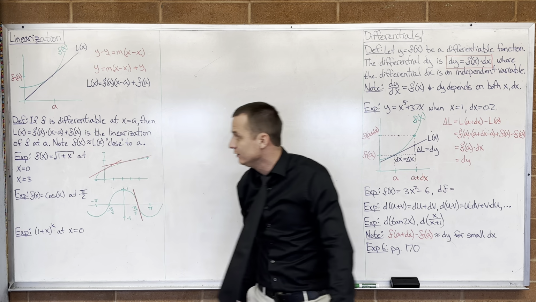And why do we do this? Well, notice that f of x is approximately the same thing as L of x, as long as we're close to a. As long as we stay close enough to that point a, L of x and f of x are pretty much the same thing. That's not true for every function, is it? It's going to be true for every differentiable function, if it's differentiable at that point. If it's differentiable at that point, I can always and forever zoom in enough on that function that you cannot see the difference between my line and your function. You're right. That will always be the case.